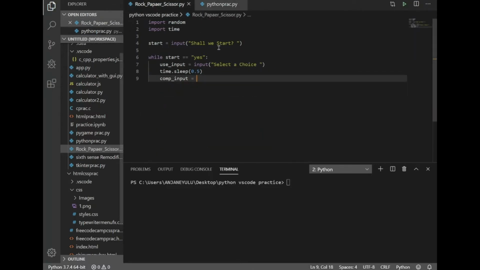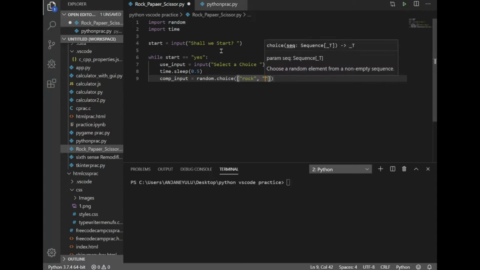random dot choice. We're gonna use a list in this, and let's say rock, let's use the small letters, rock, and paper, scissor.